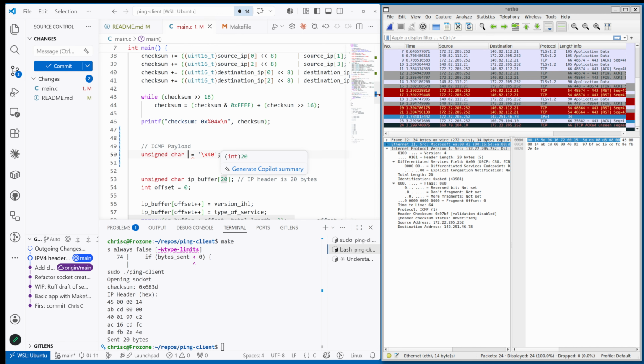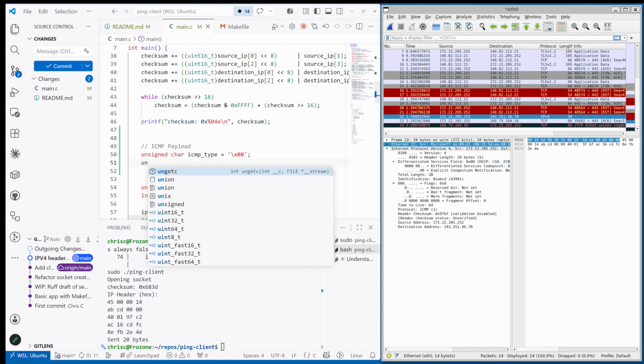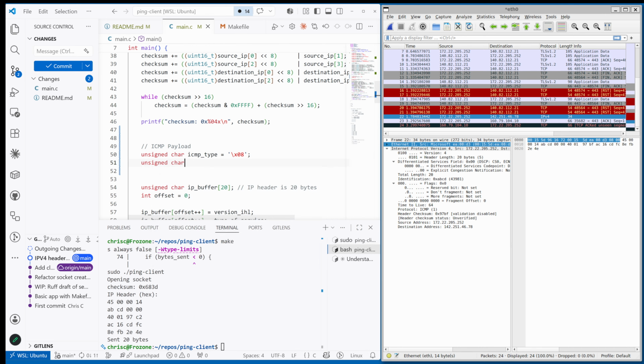So the ICMP type, which would be just 08, right? 08. Unsigned char ICMP code, 00.